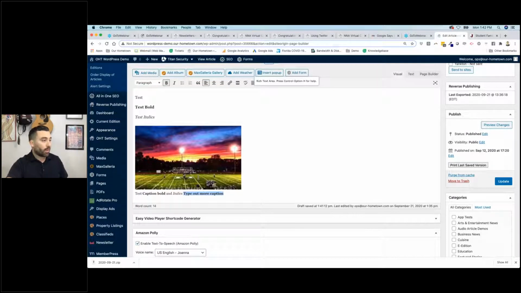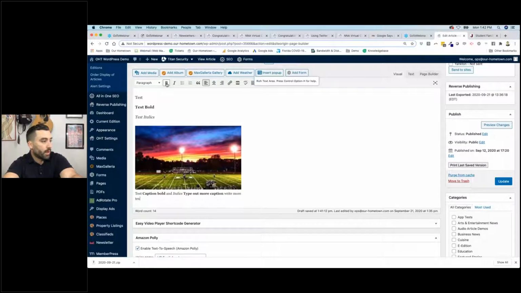Just a side note, I never even thought about this before, styling the caption. So you can't do it on the image editor unless you use the HTML code, but you can do it here. So I could keep writing in this caption, write more text and then make it bold. Okay, let's make this portion bold.